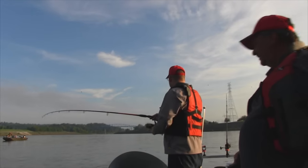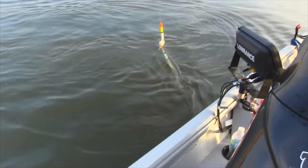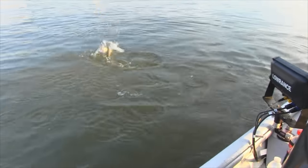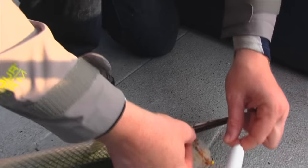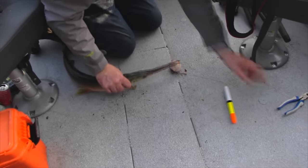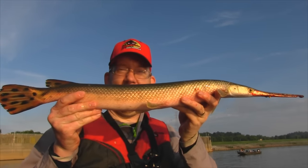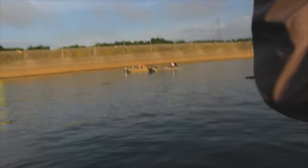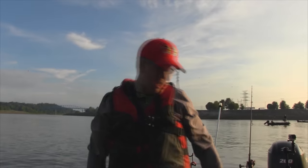As soon as the water calmed down it was back to business, and it didn't take long to get my first bite — but it wasn't what I was expecting. A little gar! He ate it right on the foam bead and mashed potato rig, dove across the boat, and re-hooked himself. And that's how you catch a gar right there. So apparently foam beads and mashed potatoes will catch gar.